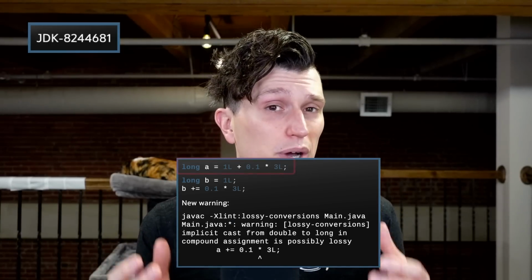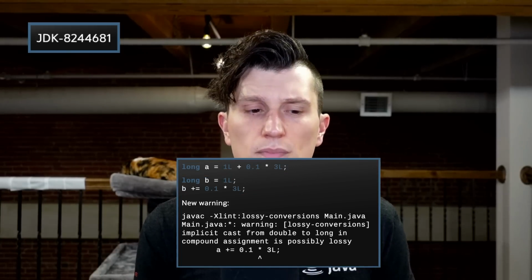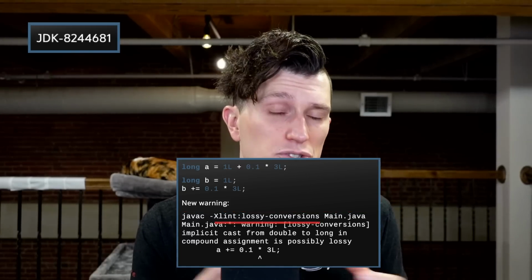New Java SE APIs: javax.net.ssl.SSLParameters getNamedGroups and setNamedGroups have been added, allowing applications to customize and exchange the named groups of algorithms using individual TLS and DTLS connections. Javac has a new lint option, lossy-conversions, which can warn about typecasts in compound assignments that might have lossy conversions. Javac would throw an error on this example, but wouldn't here, but would now produce a warning with -Xlint:lossy-conversions added to javac.